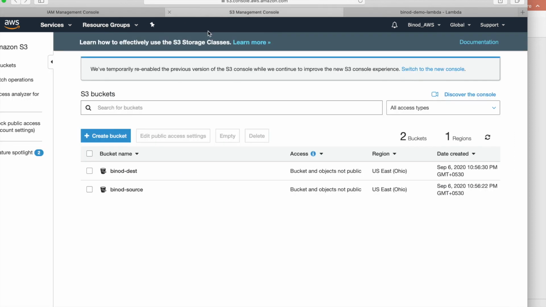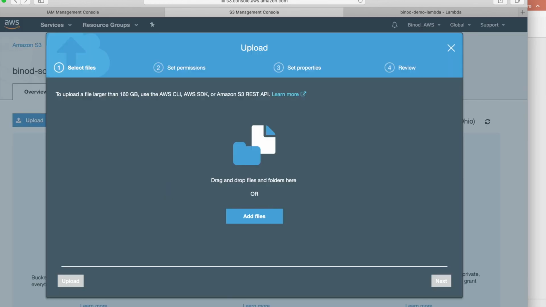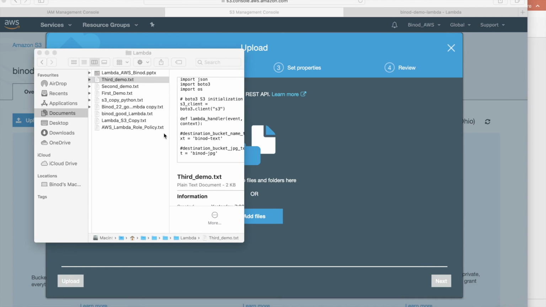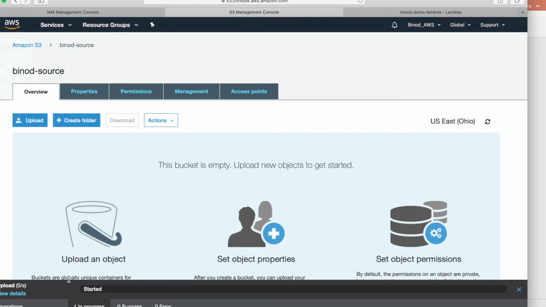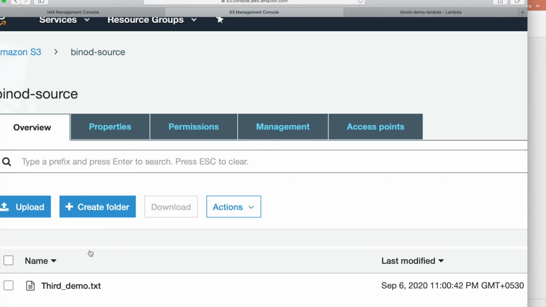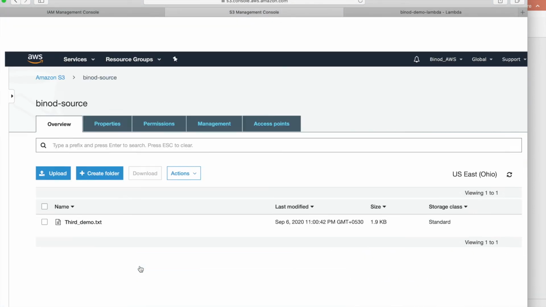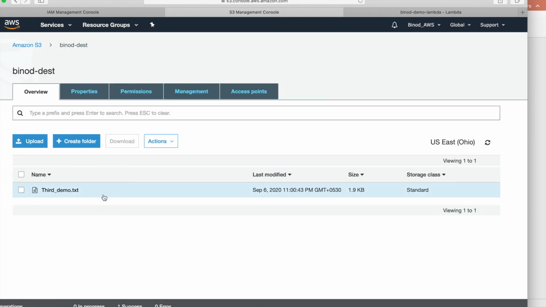Go to the S3. Go to the source. Upload any file. Let me put any file, any text file, you can put anything. I upload now. So I put it in the Vinod source bucket, and you can see this file has come here, right? Now go to the Vinod destination. I am expecting that the file should have reached there also. Now if you see, this file has already reached, right?